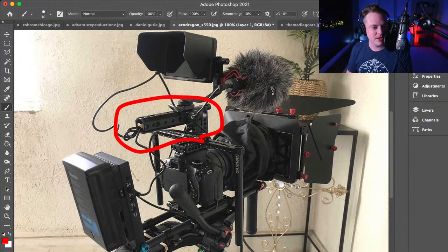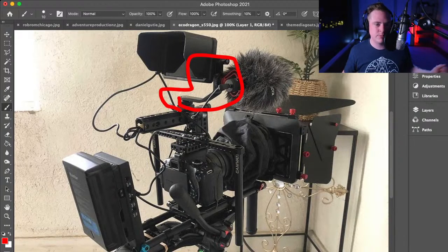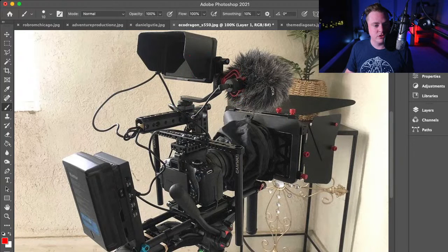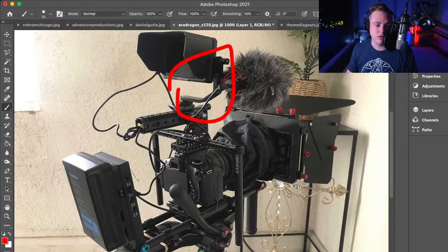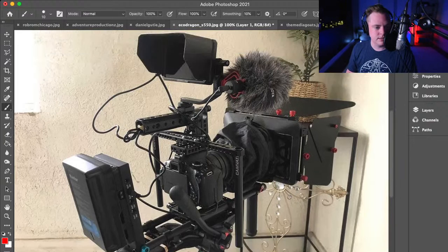So, anyways, yeah, top handle. That's where we were. So the top handle, I think this is great. What I will say is that I love these tilt arms that the SmallHD Focus has, and a bunch of other Chinese companies have copied that swiveling arm. It's fantastic for filming yourself, but when you're out shooting a client, you probably don't need this to swivel around, and it ends up getting your monitor super high up. So I sound like a broken record, but here's what I would do: take this little swivel arm off, and then I would add a monitor mount to the bottom of this, a sturdy one from SmallRig, and mount it to the front of your top handle here.